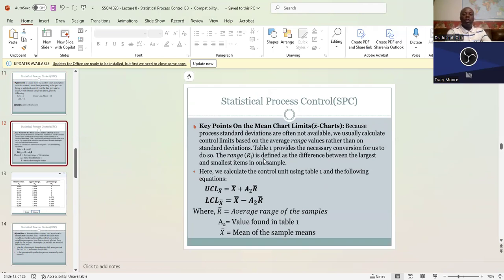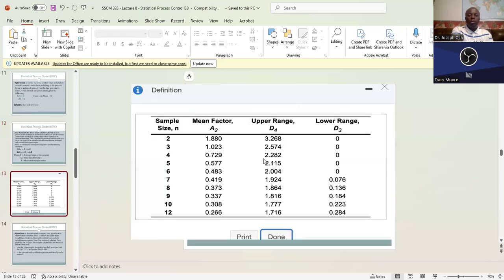I'm going to use the X bar control chart as an example. Because the process standard deviation, the population standard deviation for the process, is not known or not available, we usually calculate the control limit based on the average range instead of the standard deviation. Table 1 provides the conversion table we'll be using.